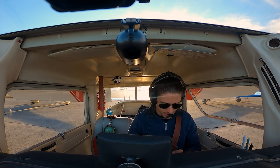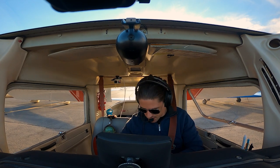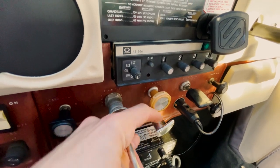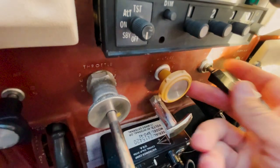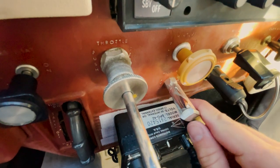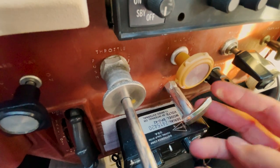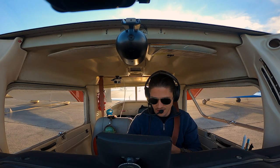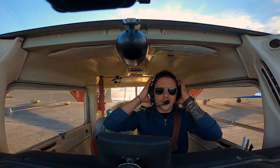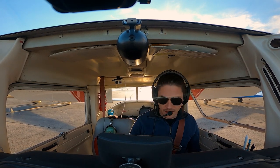You pull a lever to start the engine, and half the lever just broke off in my hand. So here's what that looks like now. See, half the lever here busted off. I can still grab it here. If I absolutely had to, I could grab it right there and yank to start it, but that sucks, because the other half is probably going to be impossible to find. I don't know what to do about that, and it also kind of hurt my hand. Off to a great start. That's strike number one. If three things go wrong before I take off, then I don't fly that day. So I'm counting that as one thing.